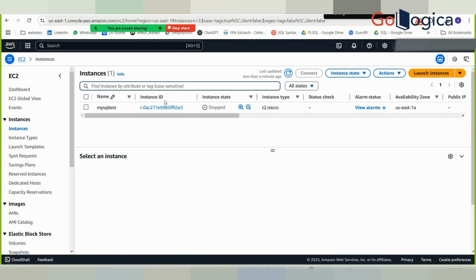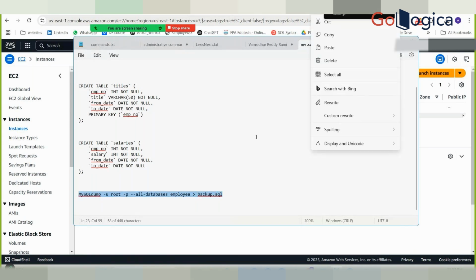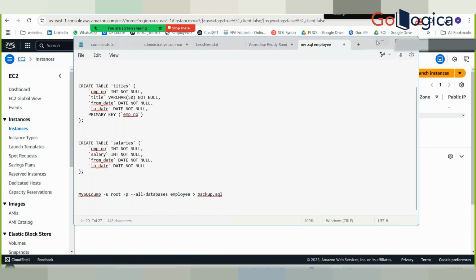Just one more thing, I'll be following this procedure only. This is actually good, simple. Yeah, this is for full backup, and based upon the requirement we will work with the backups. Okay, got it.